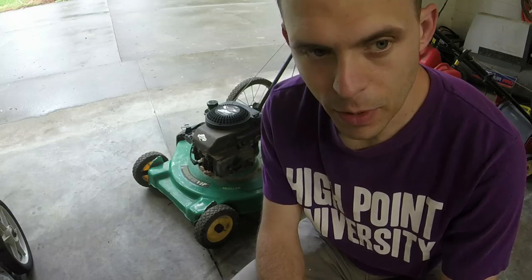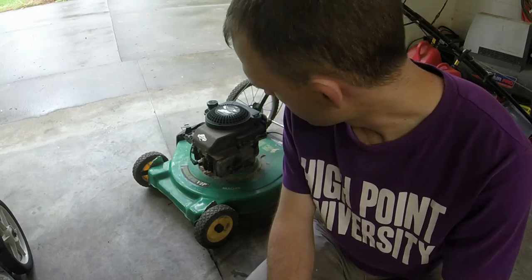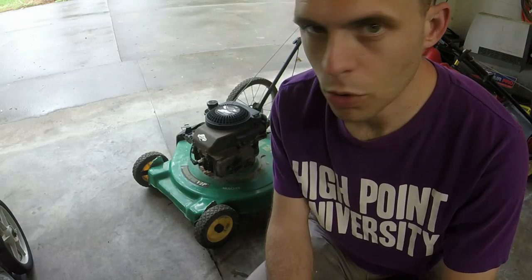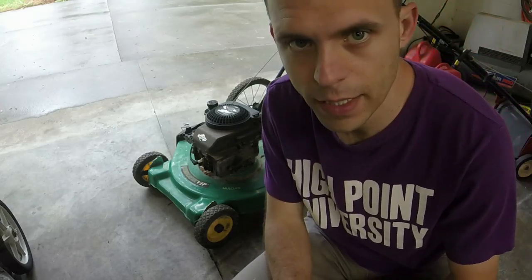These bicycle wheel push mowers actually are in pretty good demand. I'm hoping to get about $80 for this one, especially with it being in the condition that it is in. Rolls super well. I'm going to have to do a little bit of work to it, so let's go ahead and get started on it.